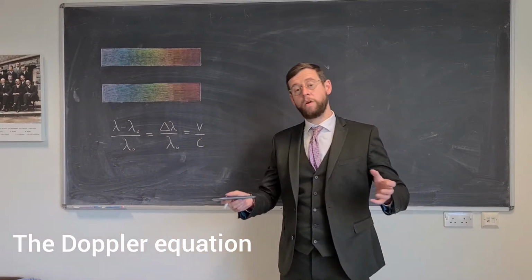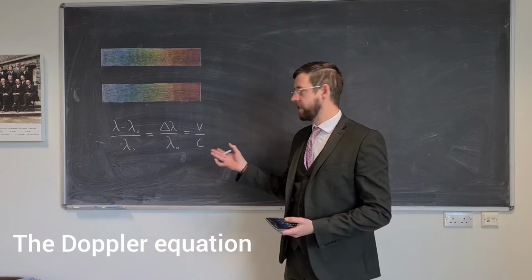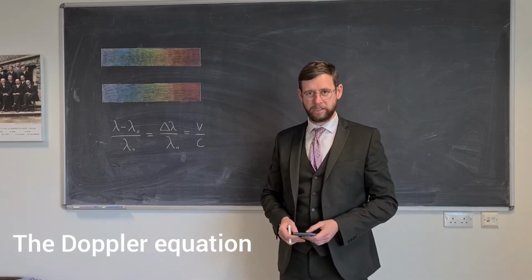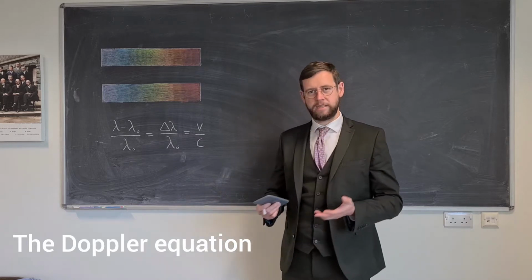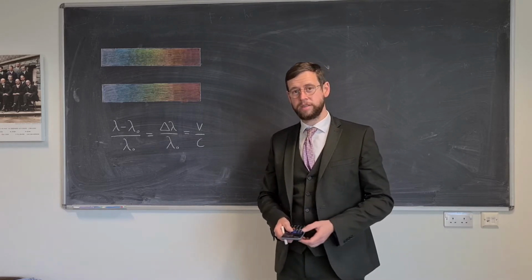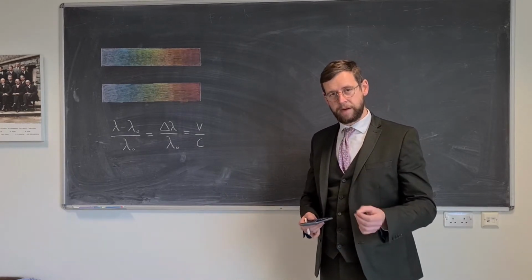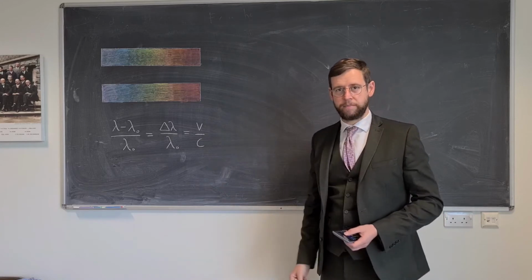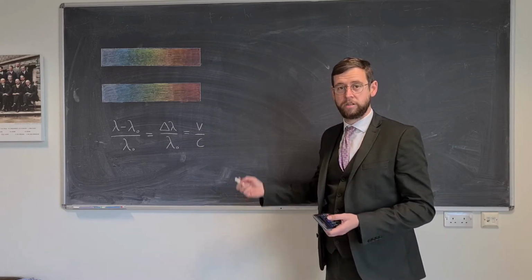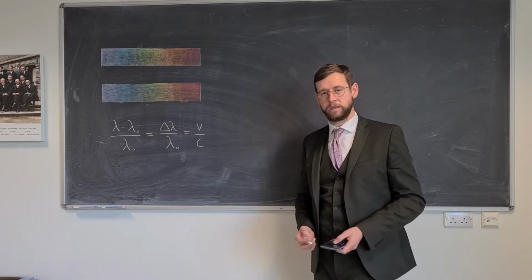There is in fact one more thing that you need to know, and that is how to use the Doppler equation. Now this is one of the most complicated equations that you're going to need to use at the GCSE level, and I want to try to explain to you how it works. Imagine that you have two spectra, and at the moment these spectra are just blank, they're just rainbows, light split up into all of its colours.